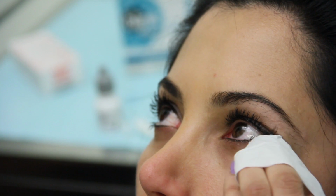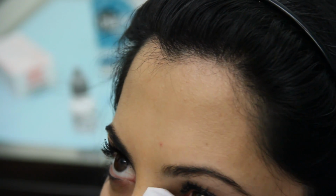Now, if you're using it during the day, and in some cases we'll have patients using the ointment during the day, for the first 15-20 minutes, it'll be a little blurry when you blink, but this is a really great moisturizer for the eye in general. For anybody that's got dry eyes, I encourage using something like this, a natural tears ointment. And in some cases, people get very inflamed for whatever reasons. We might use an ointment that has a little bit of steroid or antibiotic in it. And for those patients, as long as they don't have glaucoma, in which case we don't use steroids, that turns out to be a better source of improvement. Typically, the natural tears ointment, though, is just a moisturizer.